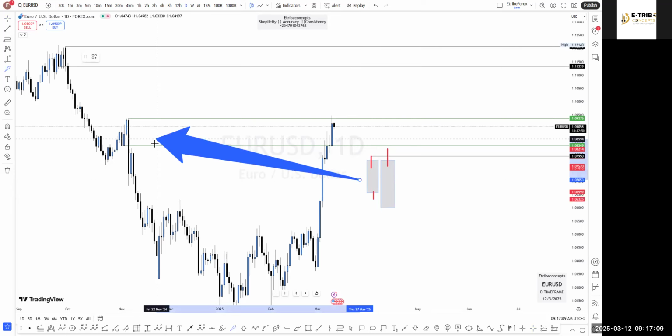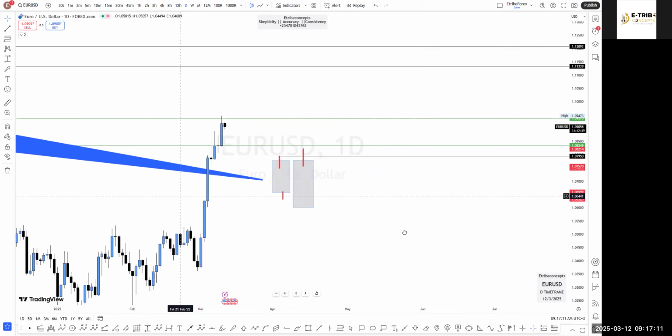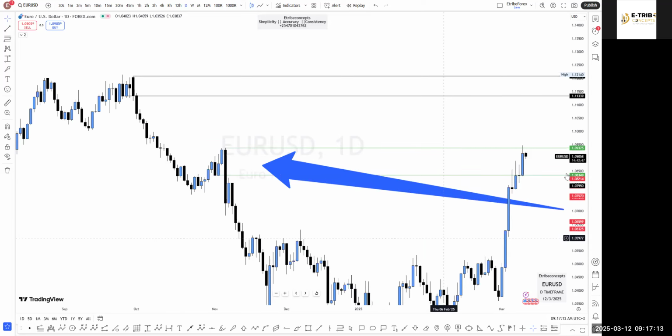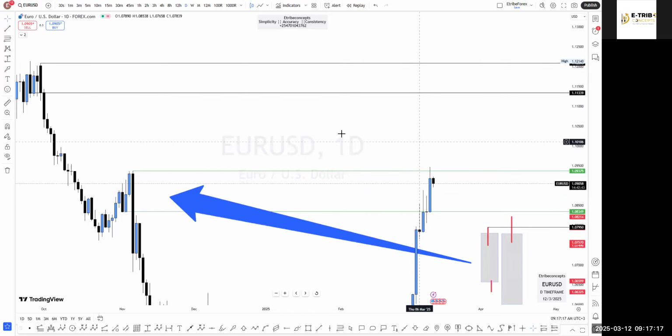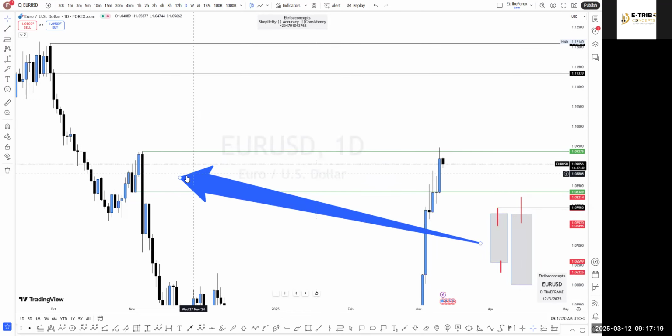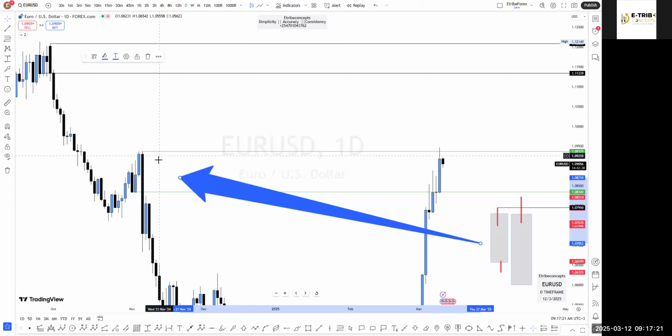So if you check on that, this is a clear projection of what I'm showing you at this particular area, right? Are we guys together? Because I realize that when I'm talking about these types of liquidity, people don't understand what I'm talking about. So this is what I'm talking about.